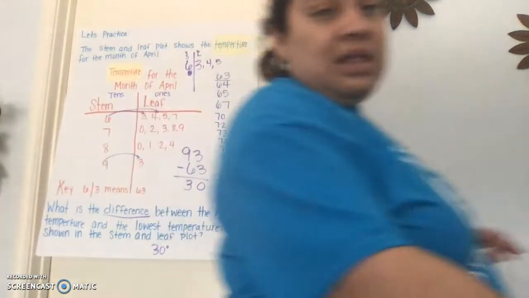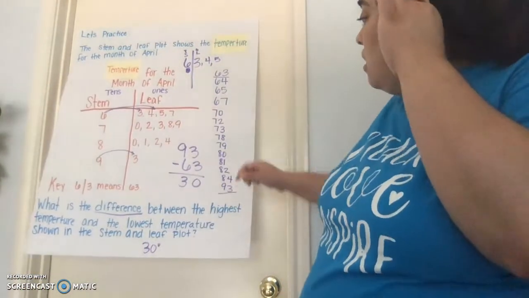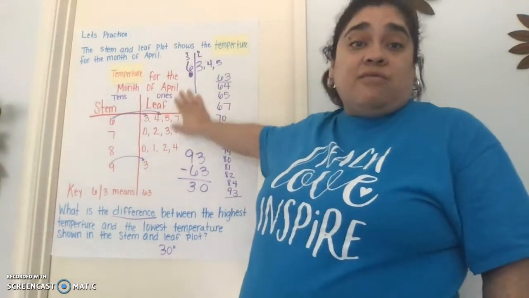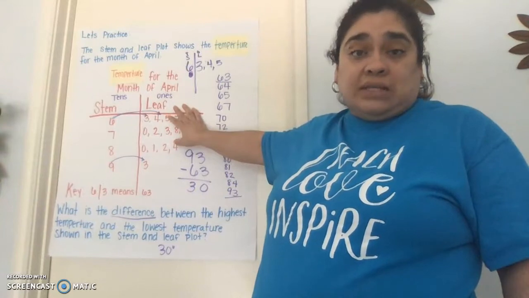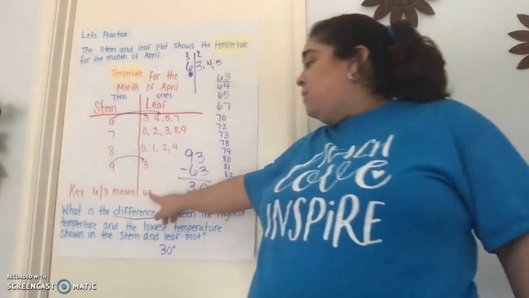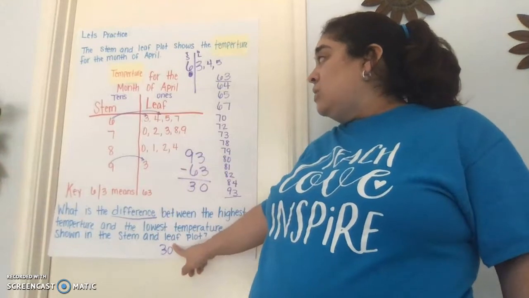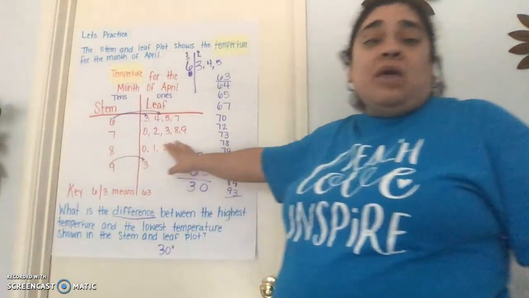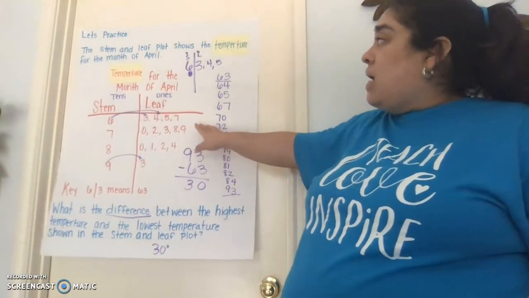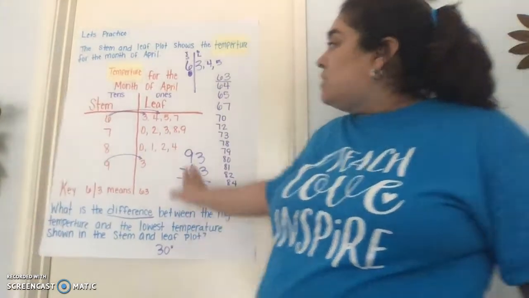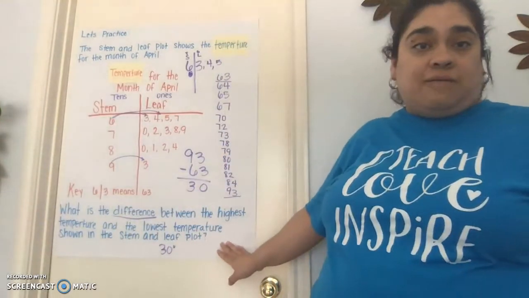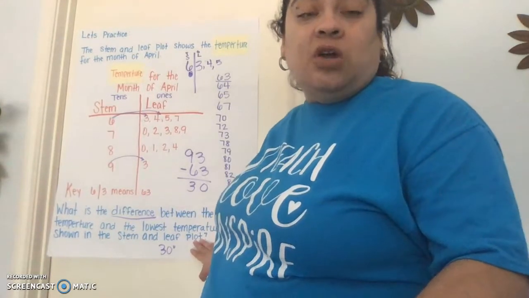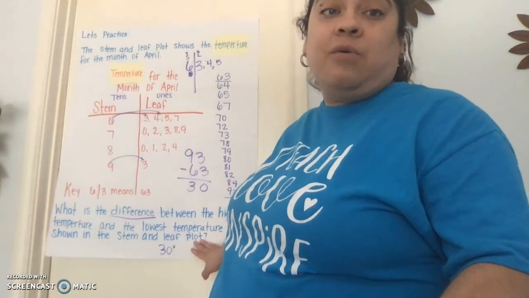Okay? Now, when you see this and we're going to keep covering this next week, so don't stress, okay? Again, you will always get your key on the bottom, and they will always tell you what to look for. And you're always going to be given the stem and leaf plot already, okay? Maybe once or twice they'll give you the numbers and ask you to create the stem and leaf. Okay? So let me go ahead and pause and let me show you how we could create one. So let me get some paper and I'll show you.